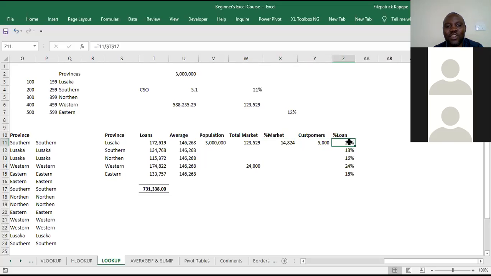So these ones, what you're actually doing there, you're picking the loan per province, this, you have seen, divided by the total loan portfolio for the whole country as the Atlas Mara. And you lock it like this. Then you take it down, because you need this number in your analysis. These are headline numbers where you're able to say Lusaka has 24% of the total Atlas Mara loan portfolio in the country.